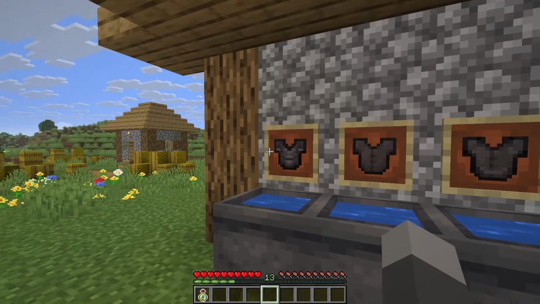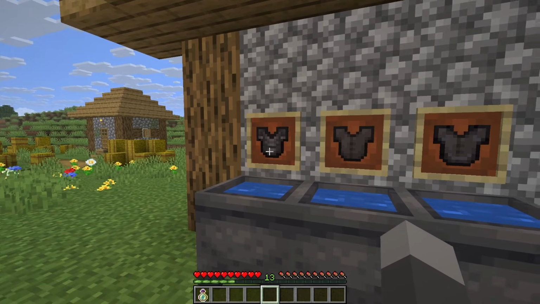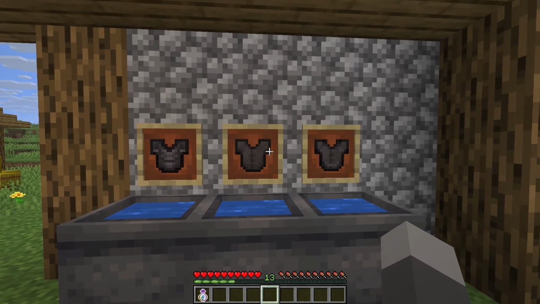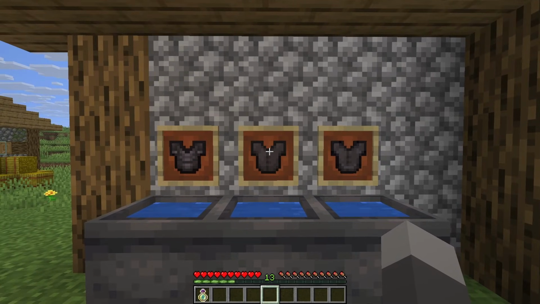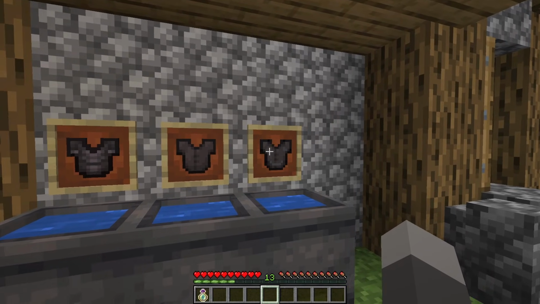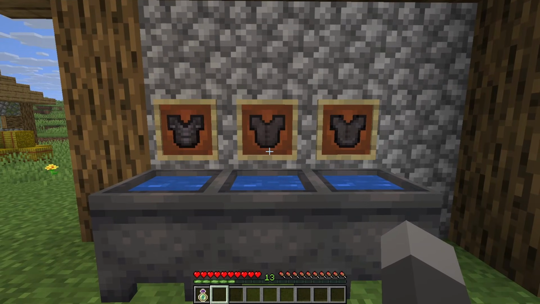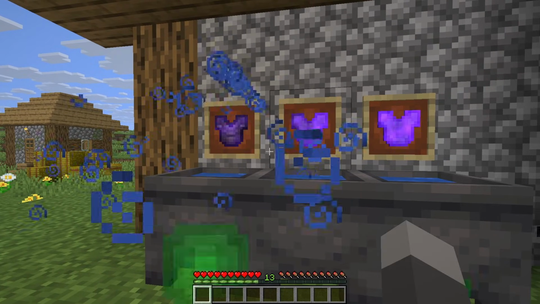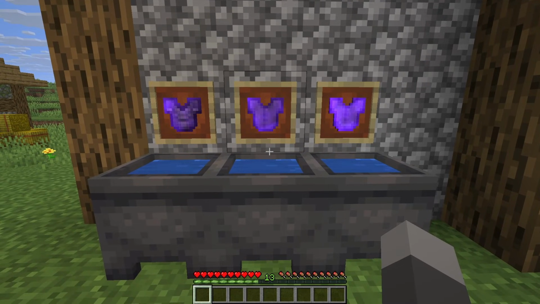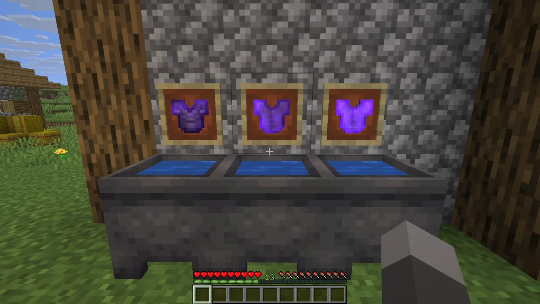On the left here, I have just a plain netherite chest plate. That texture only has one layer to it. Here is a dyed leather chest plate, which has 2 layers to the texture. And here is a dyed and trimmed leather chest plate that has 3 layers to the texture. If I add an enchantment to all of these, you can see from left to right, the enchantment glint gets much stronger. This is even more pronounced if I set the time to night.